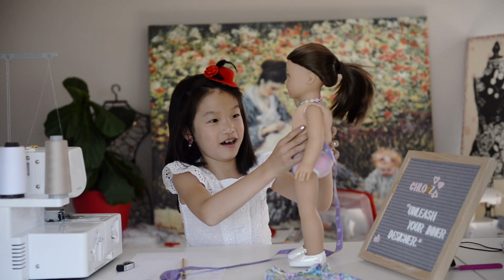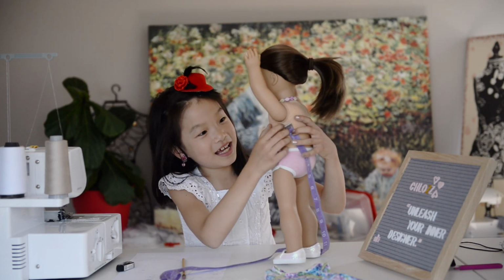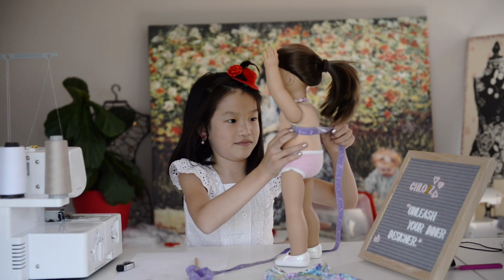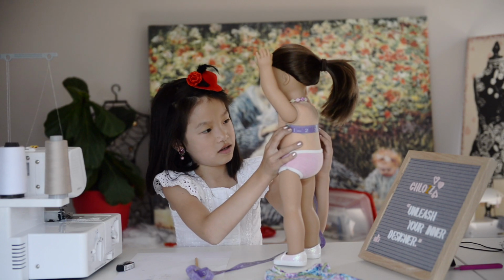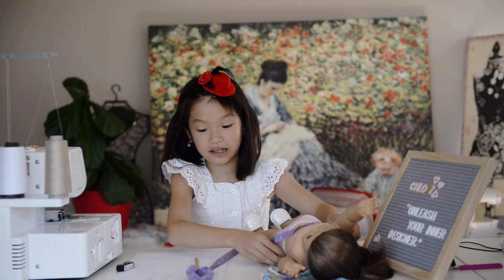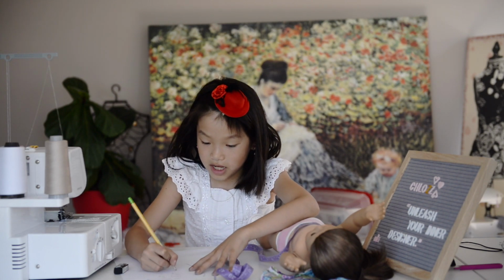Honey, can you raise up your arms so it's easier for me? Yes, Mommy. Okay. So her chest is exactly 11.